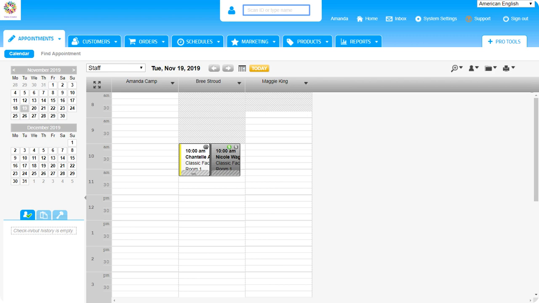Now here in this example, these appointments are both booked for future dates. And notice this appointment for Nicole is grayed out, which means that the appointment was paid for in advance and closed in the system. And when an appointment is closed out before the actual scheduled date, the system understands that service as being delivered in the system. Therefore, it frees up that time slot, which would allow for a new appointment to be booked online. Internally, we would know to not book another appointment there, but there's nothing stopping the online booking site from making this an available time slot.